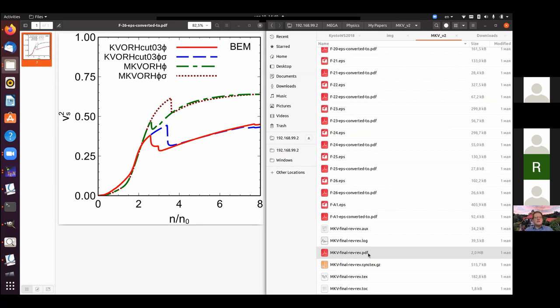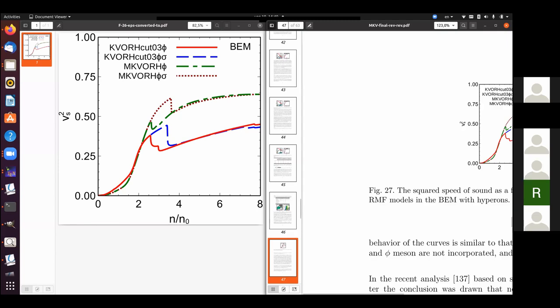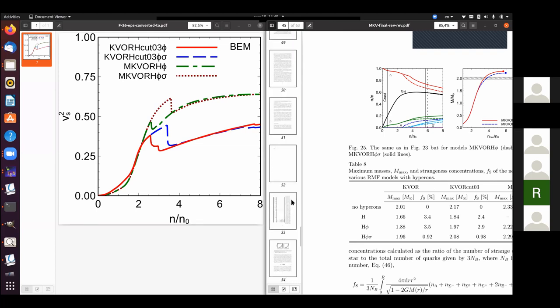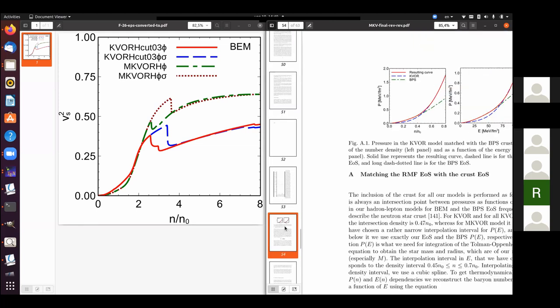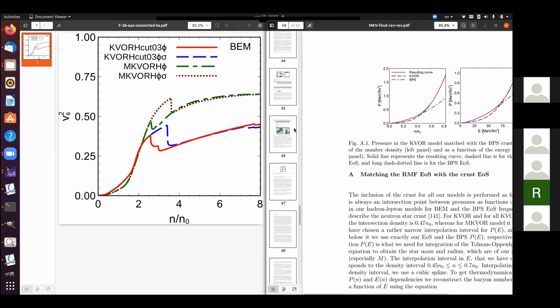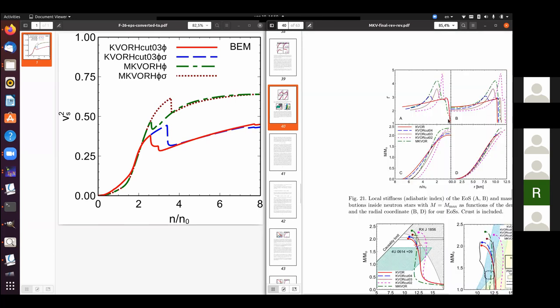So the idea was that when you have a given equation of state, if you plot gamma as a function of density, then at the point when gamma drops below 1.75 and remains below that limit all the way to asymptotically large densities, we say that this is the point where matter goes to quark matter. Yeah, and this is certainly not perfect. I'm sure this was really just an indicative criterion.